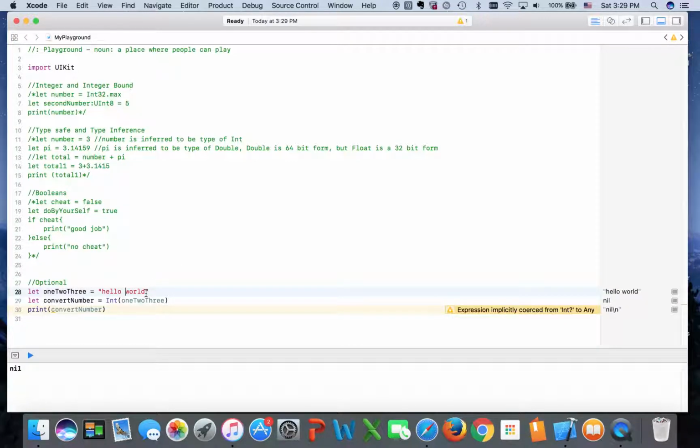Okay, if we change it back to 123, see, it will cause an error. See, there's a warning on the right part. What does that mean? It's an expression implicitly coerced, so it asks you what is the int. Okay, how do we deal with this problem? How do we unwrap this part and access the value 123, to actually get the value 123? We use another thing which is called the exclamation mark.